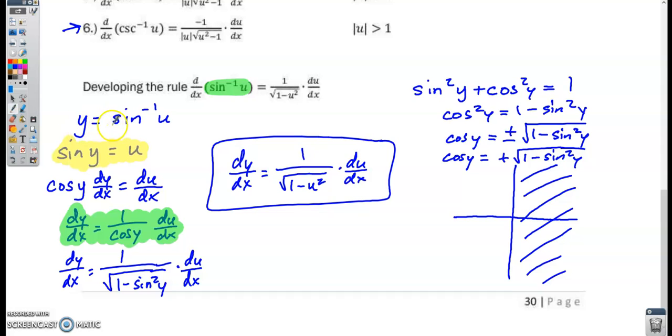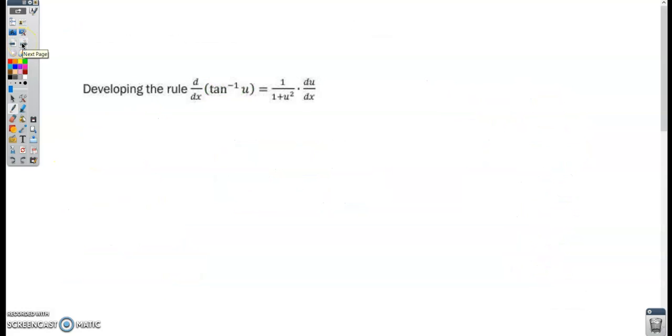We would start with y equals arc cosine of u. We'd end up with cosine of y equals u. We'd take the derivative of that. We'd have to make a replacement. We'd reason based off of the domain of the arc cosine which branch of the radical we would need, and we'd end up in a very similar location. Okay? Of the 3 rules that we're going to develop in this unit, that's the middle one. It's not the easiest one and it's not the hardest one. Let's go on to the next page. We'll do the easiest one next. Developing the derivative for arctangent of u.